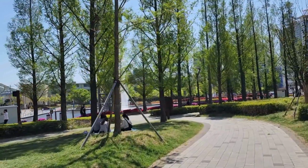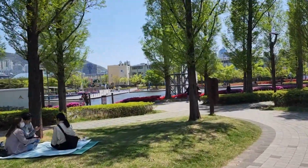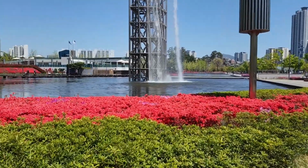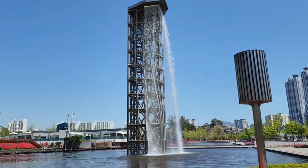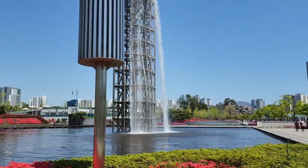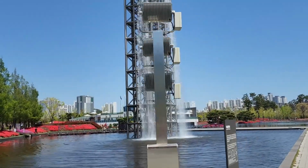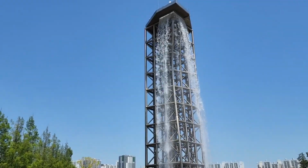We've got this really cool man-made waterfall coming up soon. Oh, I wonder if they'd let you swim in here. They probably don't, but it'd be so cool to be able to swim in here. There we go, with the beautiful watermelon flowers, the really cool waterfall. Wow. It's a really cool structure too. Instead of just having the ponds, having this really cool waterfall here, I don't know, it makes it much more fun.